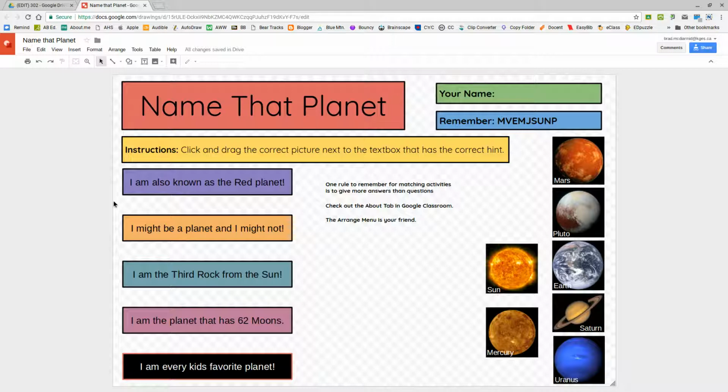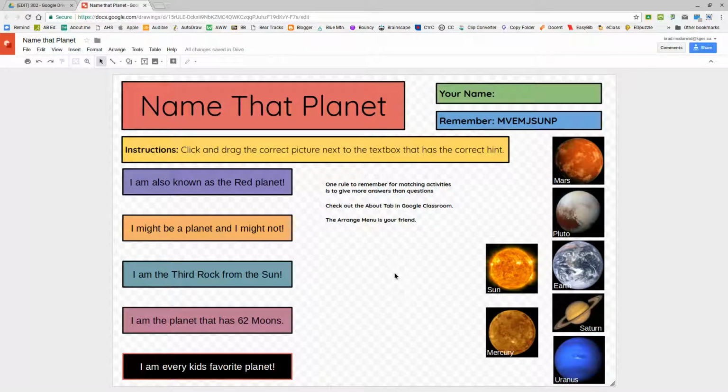The example I'm going to use is the one you see on your screen now, called Name That Planet. It is an example; you do not have to use this one in your planning. Of course, this one fits in with grade 6 science, so if you are planning on using it, you should be a grade 6 science teacher. Anyways, this is what it will look like generally in the finished product.